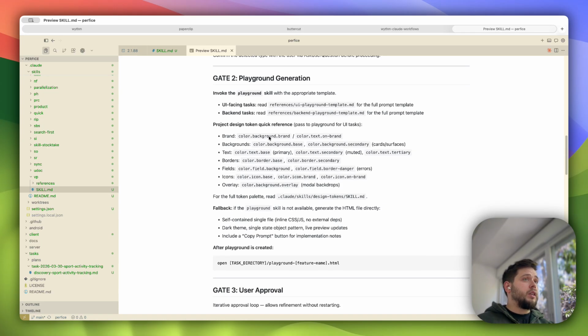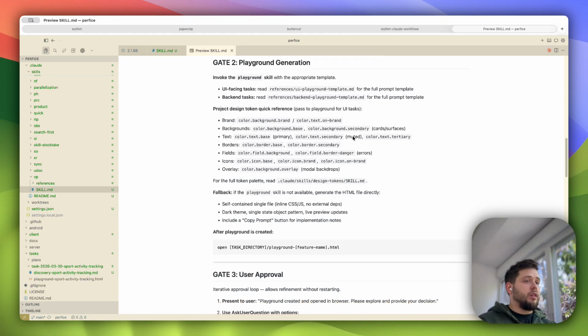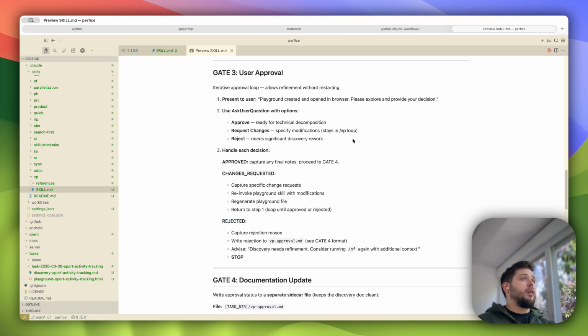After everything, it comes up with an HTML document that we are going to see a little bit later in this video, with the prototype itself. We also have an approval gate here, so before we can call it a prototype, it asks you if it's okay. So let's come back to the chat here.